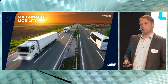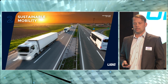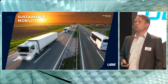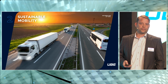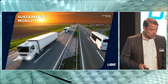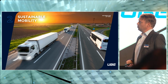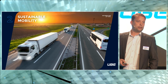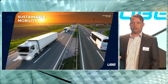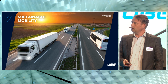I'm working for the Composite group. That means we are doing all our nylon 12 activities and all our compounding activities globally. We have in the group revenue of approximately 300 million euro, and you can imagine around about 80% of that is automotive. So up until today, we are strongly vested in the automotive industry that is traditionally related to a combustion engine.